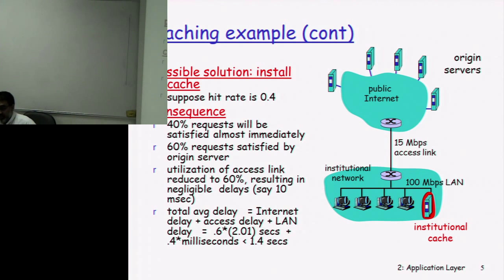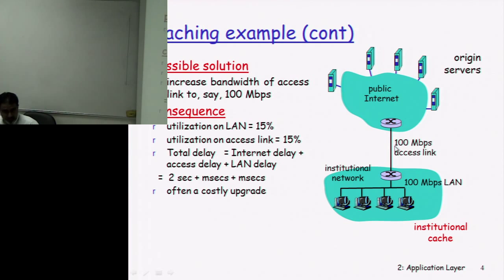Yes, please. The access link, if we increase it by 200%, there will be no delay? Yeah, definitely the internet delay will be there. By increasing the capacity of the access link to 200 Mbps, definitely this delay will be reduced. But this delay over there is beyond your control. Only this and this is in your control. You can play with this too.